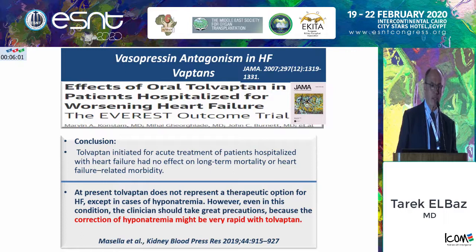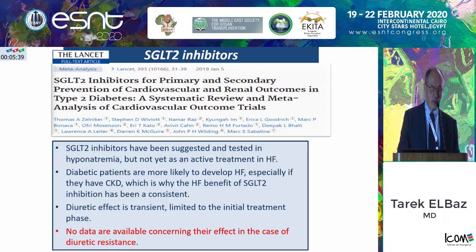If you are going to give Tolvaptan for severe hyponatremia, watch out because it can correct sodium quickly and you may end up facing osmotic demyelination syndrome related to rapid sodium correction. Regarding SGLT2 inhibitors — fantastic drugs for diabetes with benefits in the heart — we have the CREDENCE trial and the CANVAS trial. There is also an ongoing trial called the DAPA-CKD trial especially relevant for nephrology, supposed to tell us the situation of using these drugs in non-diabetic CKD patients and preventing progression. We understand they are weak diuretics and I have no data concerning their use in diuretic resistance, but if a patient is already using one, that's good for them.